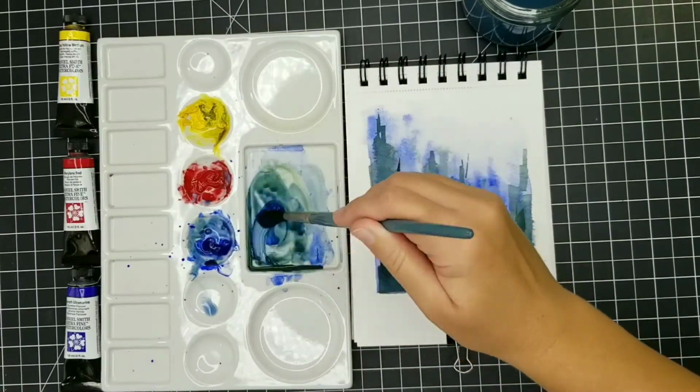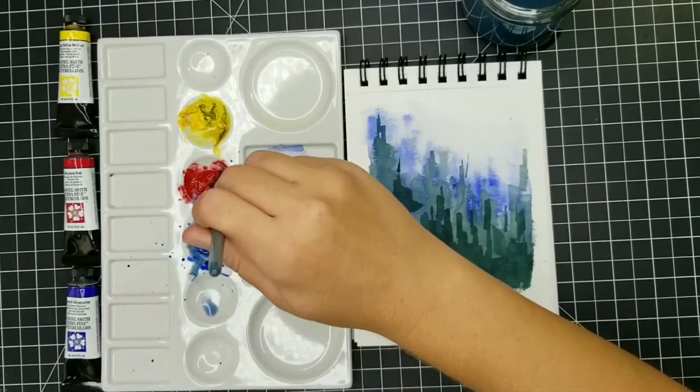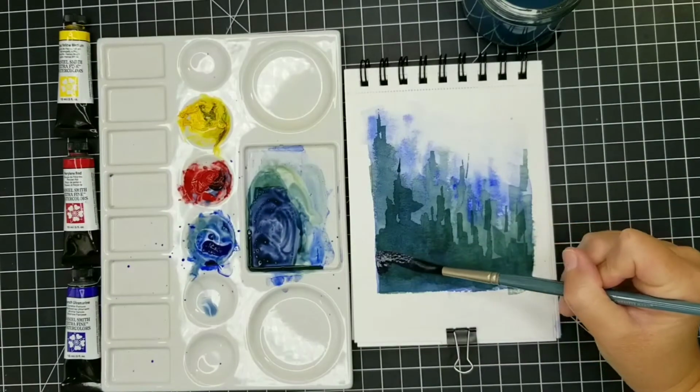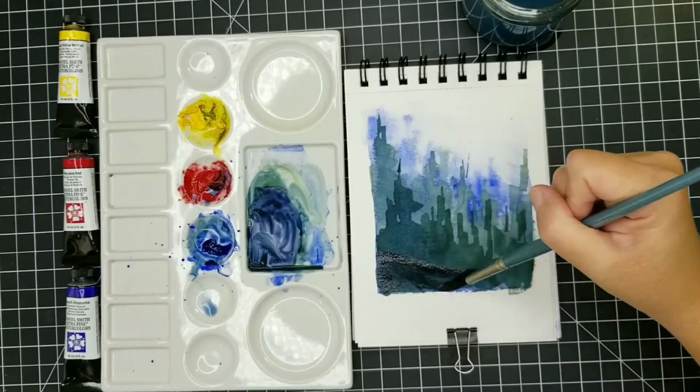A lot of times watercolor paintings, when you're beginning them, feel very unstructured because we have so many soft edges. And it's almost like magic when we start adding in just a few hard edges. It really brings the painting to life and it begins to make sense for us.